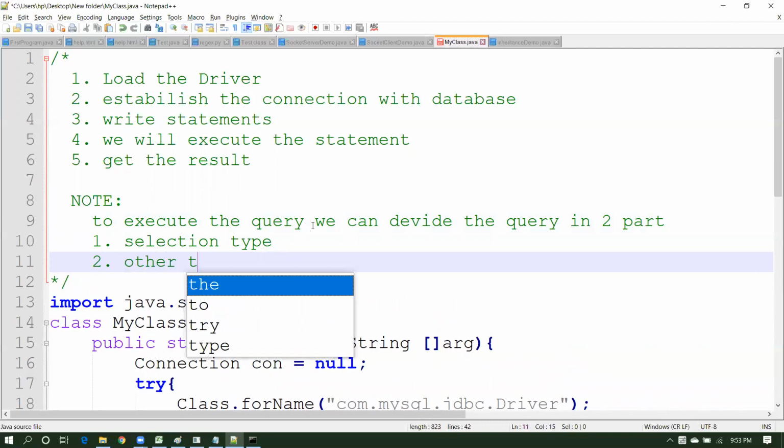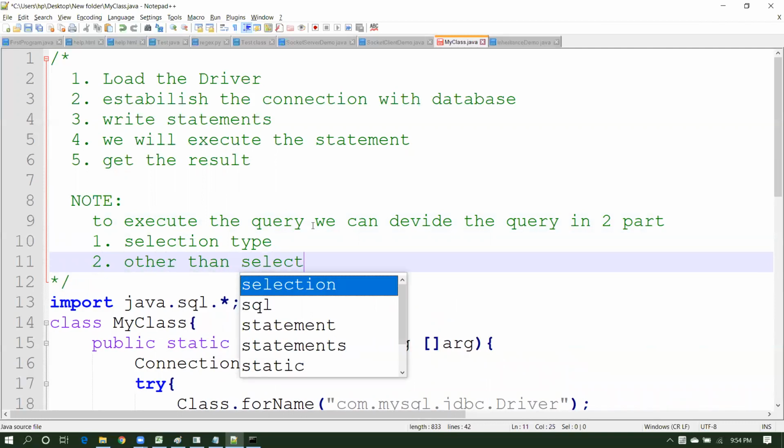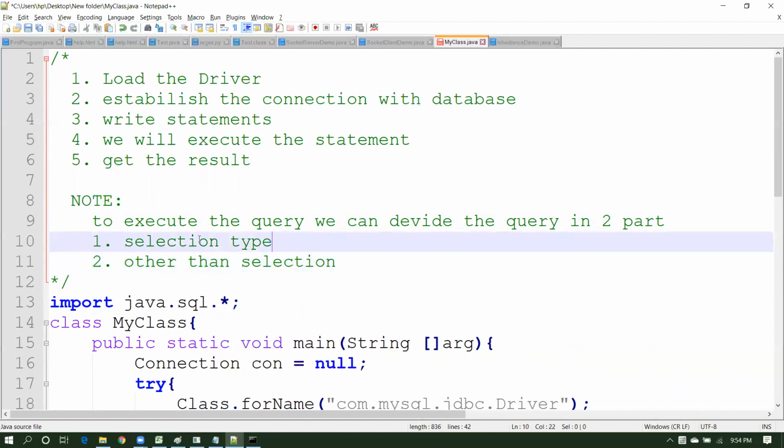I'm writing other than selection. Now, till now this is clear that we can divide the queries: one can be of the selection type and the second one can be other than selection type.